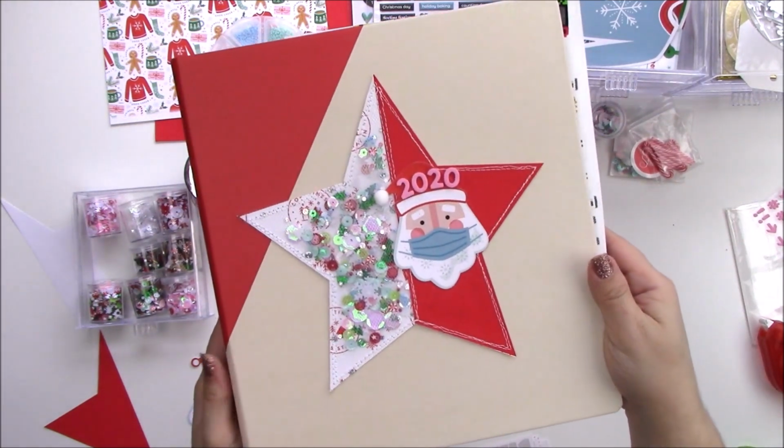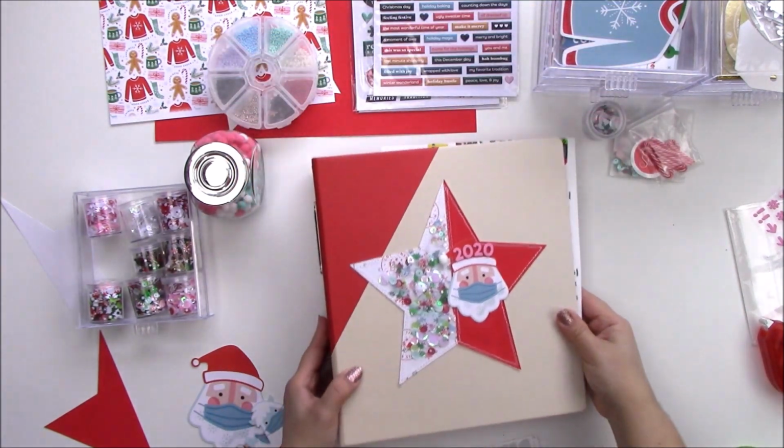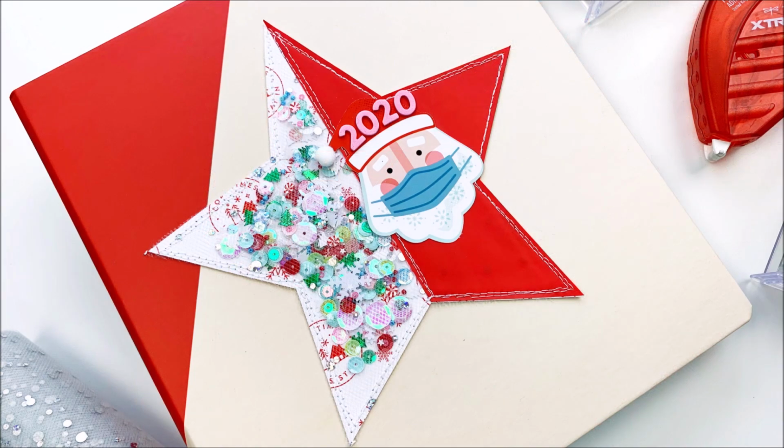And this is how the cover turned out, and I am so pumped with it. It's so simple, but I really liked it. I just wanted something nice to put in the front, and basically to just start working on my December Daily. So this worked out perfectly.